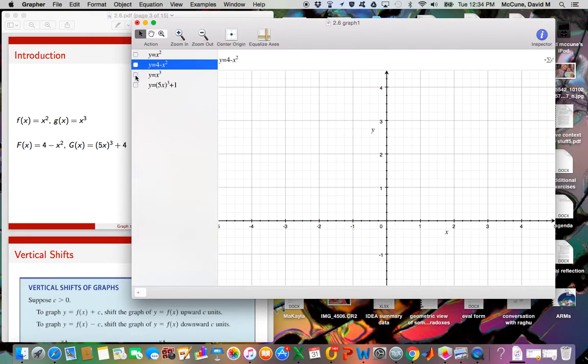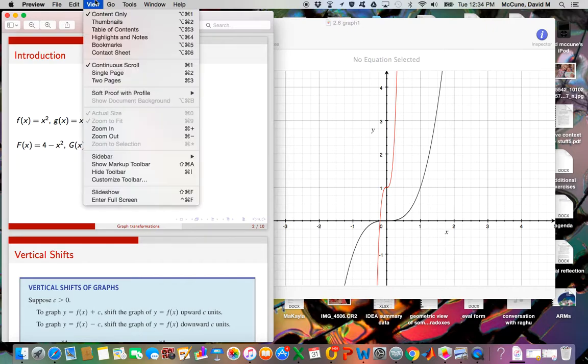And again, on a calculus exam, I would just expect students to know that's what 4 minus x squared looks like. Here's y equals x cubed. If I graph instead 5x quantity cubed plus 1, here's what that looks like. So going from the black curve to the red curve, it looks like it's been squashed quite a bit, right? And it's also been moved up. So I squashed and moved up. So the question is, how could you have anticipated those changes based on these formulas?